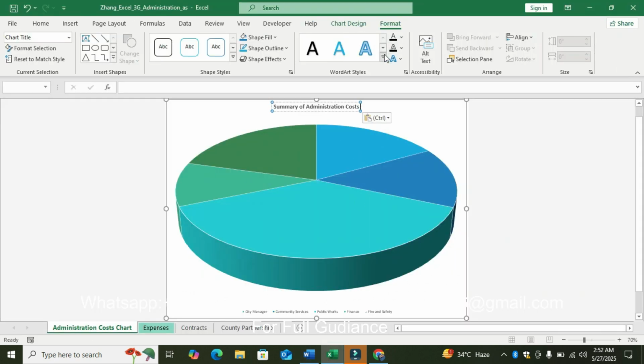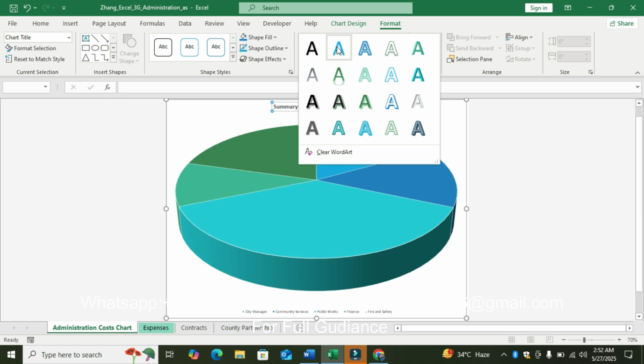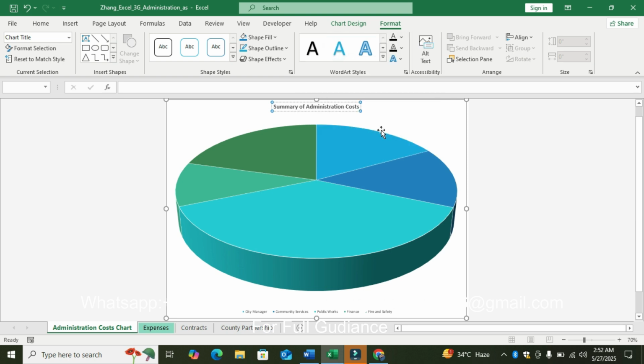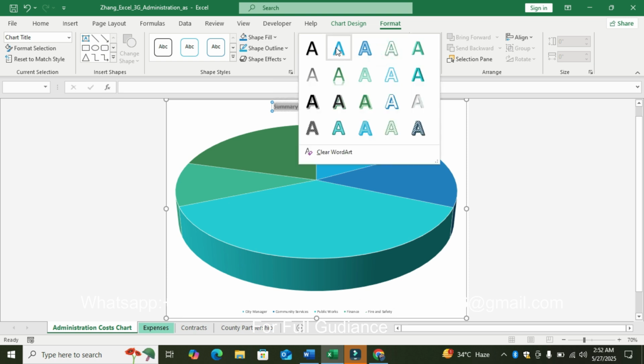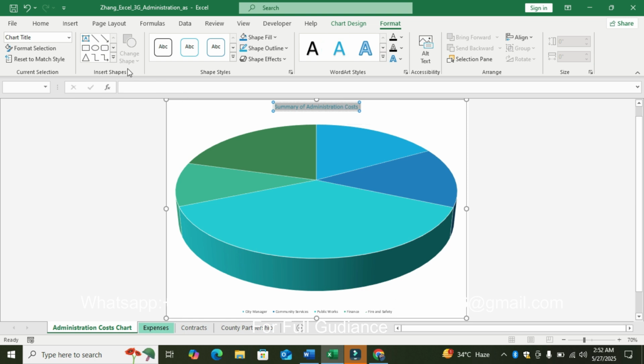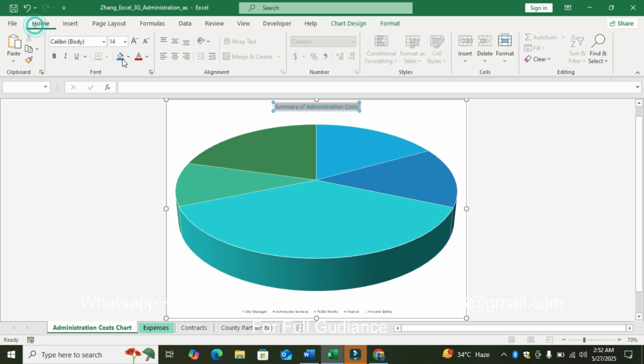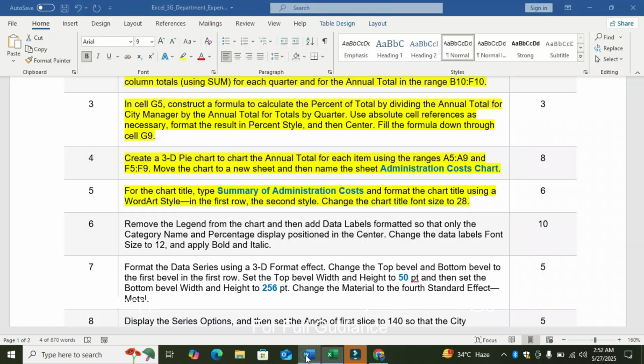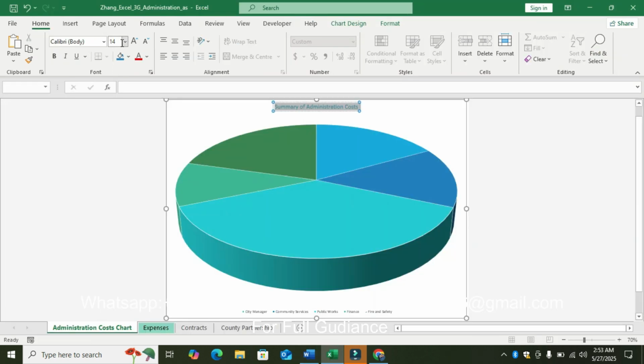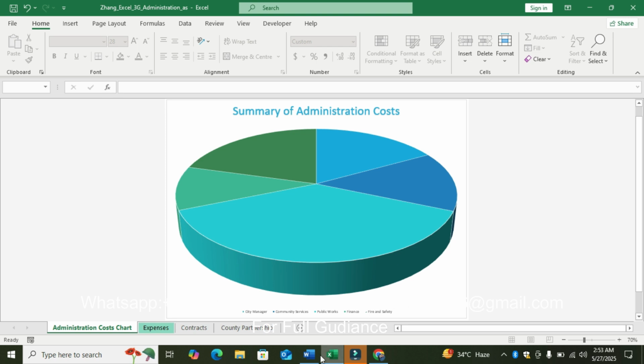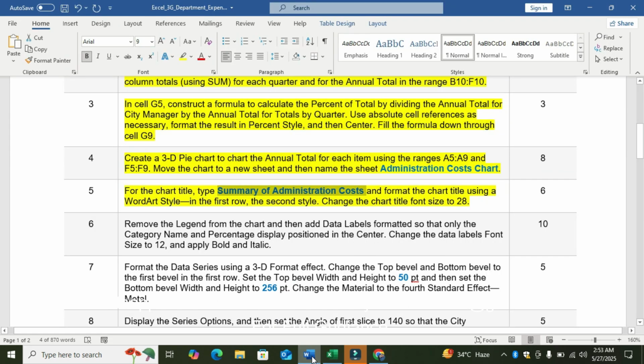In the first row is this one and the second style is this one. Then its size to 28. So step number 5 is completed.